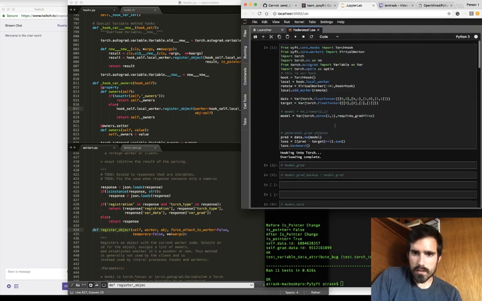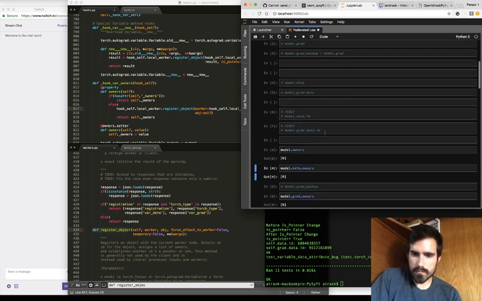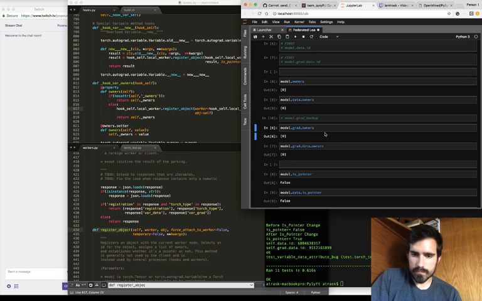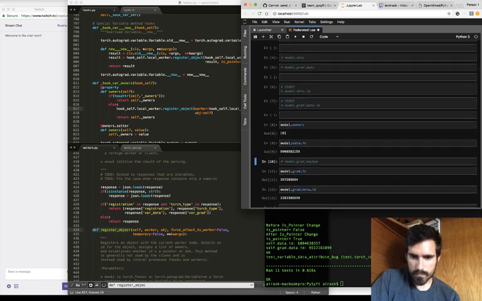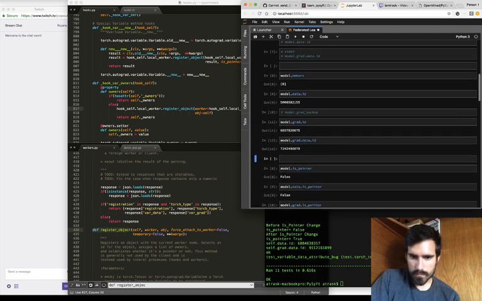Also, there might be a reason to do this with ID as well. Seems to be working great though.